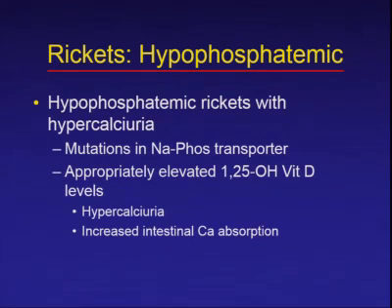The last diagnosis is hypophosphatemic rickets with hypercalciuria. So this is actually a pathway a step down from FGF23. This is an actual defect in the phosphorus transporter within the tubule itself. Because the transporter is defective, the tubules cannot absorb phosphorus, regardless of the regulatory factors before it. Okay, so these patients have basically complete dumping of phosphorus. They cannot reabsorb phosphorus at all.